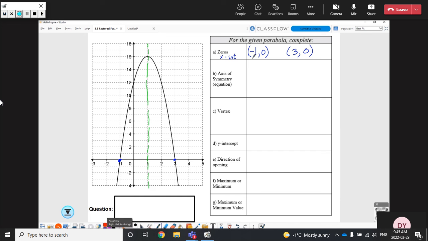So from here, it's like our S value is negative 1, our R value is 3. So if you wanted to do axis of symmetry, right, the S plus R over 2, you're going to get the same thing here. Negative 1 plus 3 over 2. You get 2 over 2, which is just 1. Just to show you that it does really make sense here. Vertex, this is going to get the red 3 here at (1, 16). Put a V beside it because it's a super important coordinate, because it tells us axis of symmetry and optimal value.